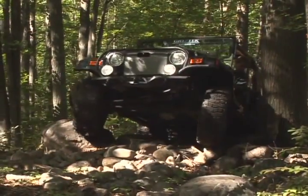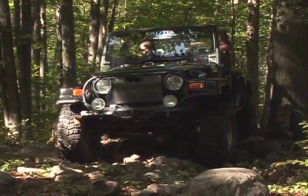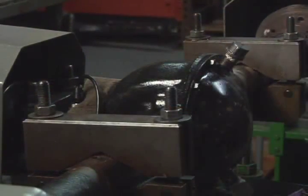We couldn't offer the industry's best coverage if the ECTED Max wasn't reliable and durable. Here at Auburn Gear, we put hundreds of hours on these differentials, on the dynamometer and also in vehicles. Right now I'm standing next to our axle dynamometer, one of the many pieces of equipment we use, along with test vehicles and other pieces of equipment to evaluate our ECTEDs and other differentials.